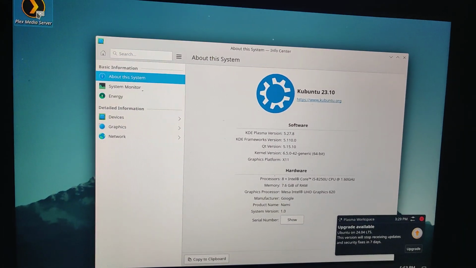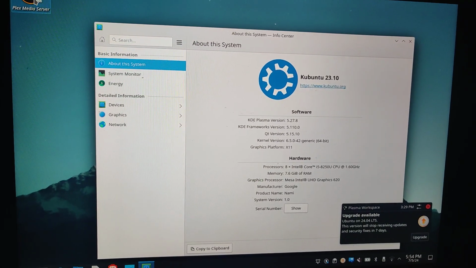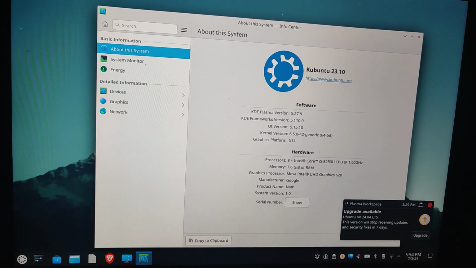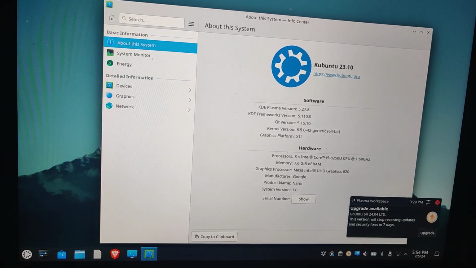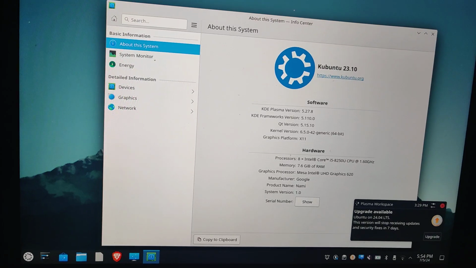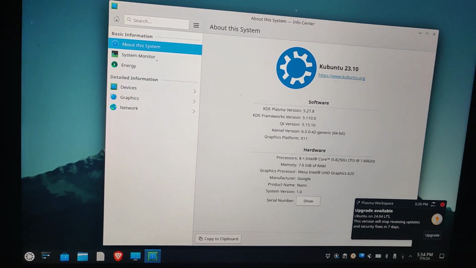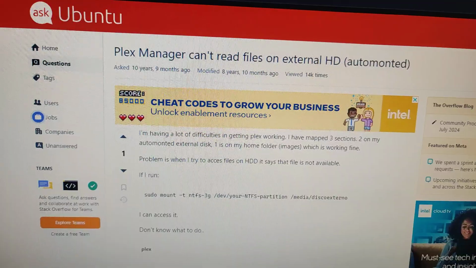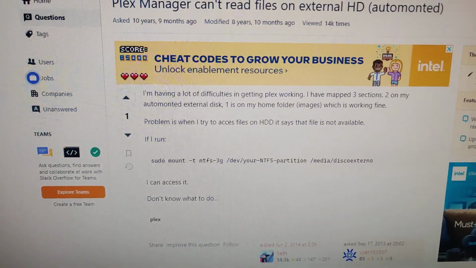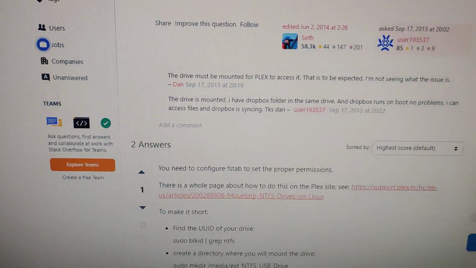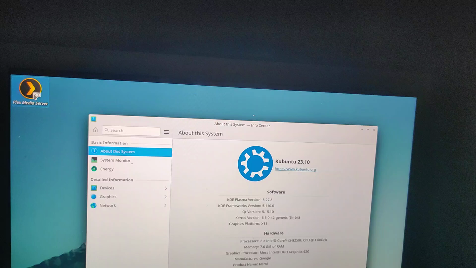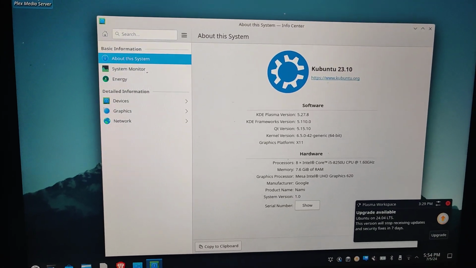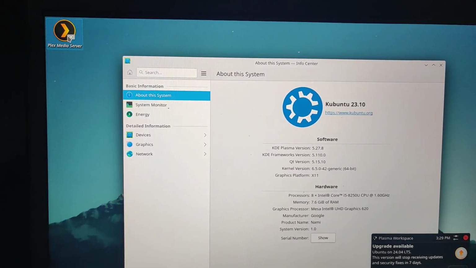The biggest problem after that was I was using an NTFS external hard drive. It's a USB 2.0 2.5-inch spinning hard drive, but it was NTFS as well as an external hard drive. So Linux has some issues reading NTFS external hard drives. If you Google it, you might find a way to properly mount an external hard drive that's using NTFS. I wish I had the link somewhere, but I don't know. You have to fix the mounting. Otherwise, when you try to add movies and other media, it doesn't work well. So anyways, I was able to do that, and now I'm able to use Plex Media Server.